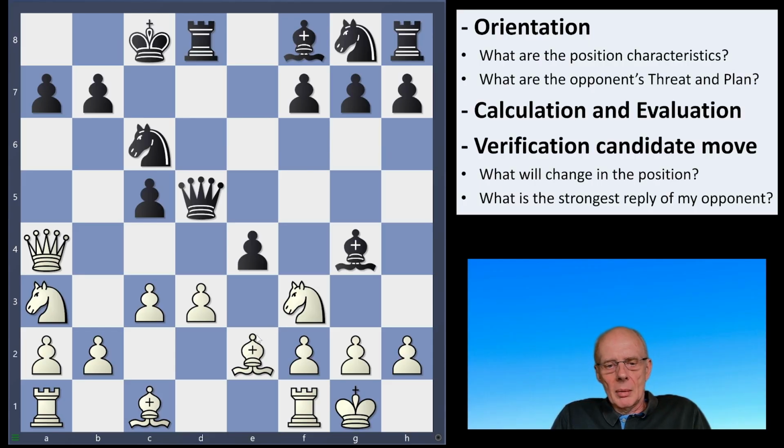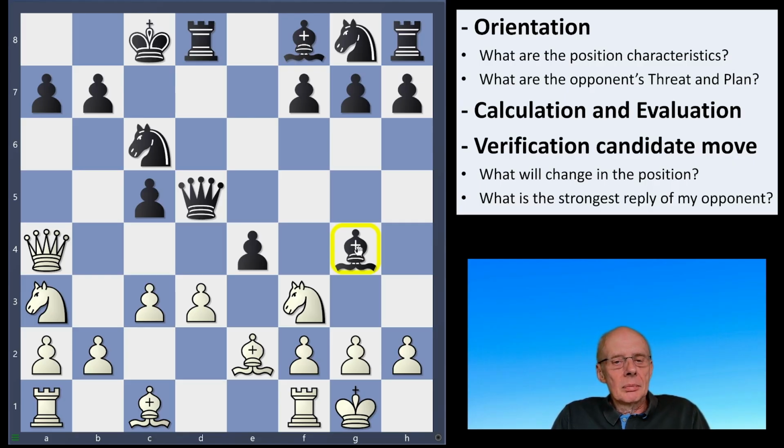And if black captures back, then I won a piece. And so if you are immediately going to moves without orientation, that's where your head would go. If you start with the orientation and the position characteristics, you would say, are there any undefended pieces? And you would come to the conclusion that g4 is undefended.